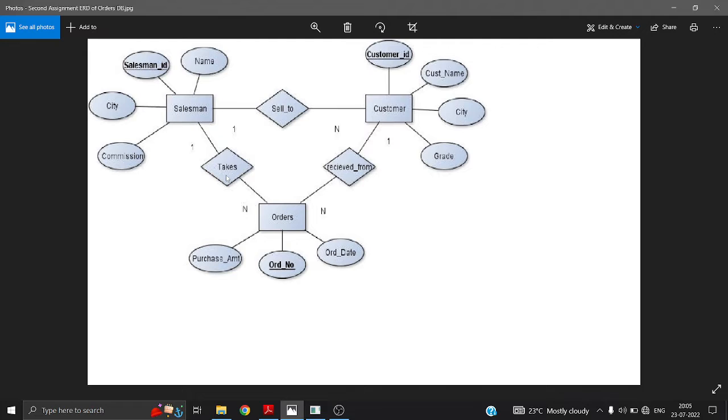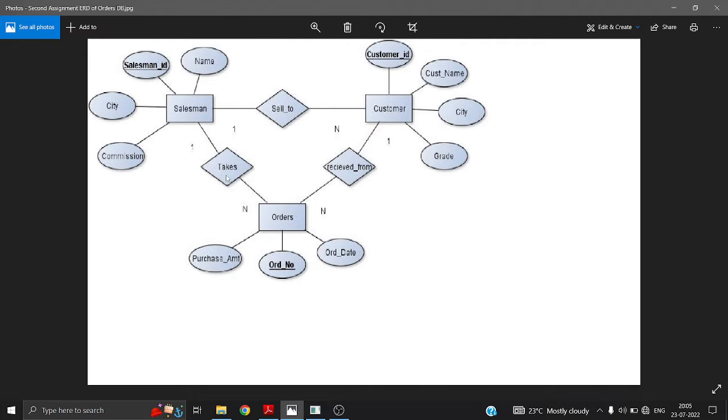What kind of new information are we able to get? We will have a look at this particular case, as this is the case of an orders database. Normally what happens is, the company is there, and the customer is going to place the order, and all those orders are received from the customer.